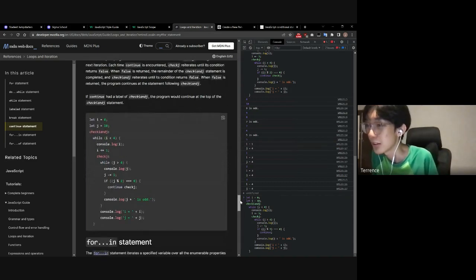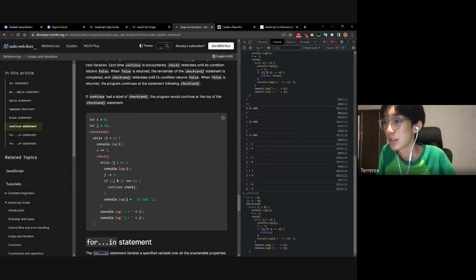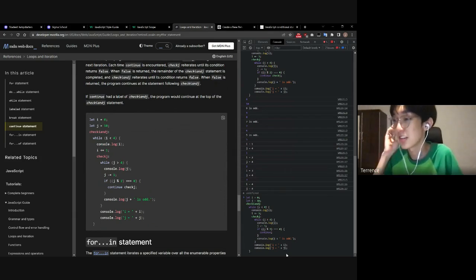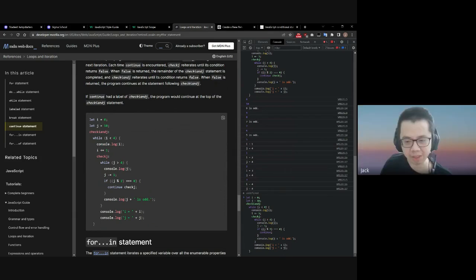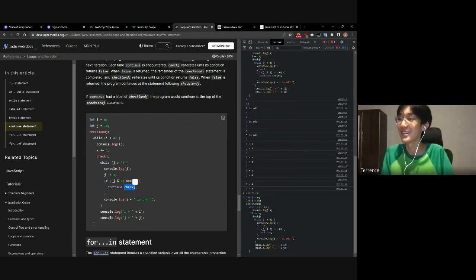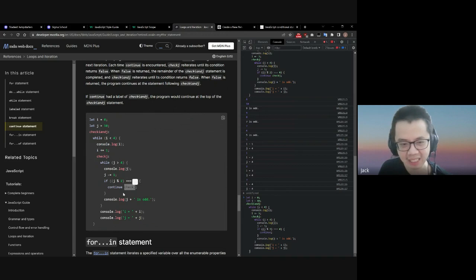Now we are looking at what the label means. The label statement. Because this checkj is a label statement, we are trying to understand what the checkj here is doing. So what if we delete the checkj here and then we try?